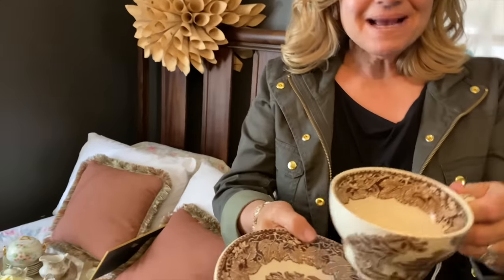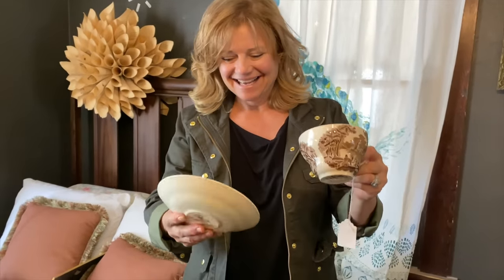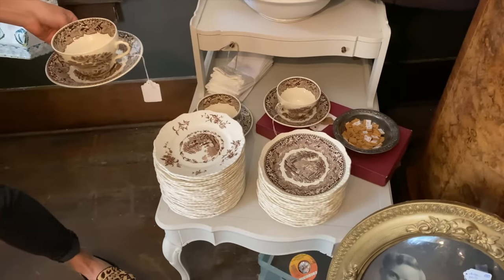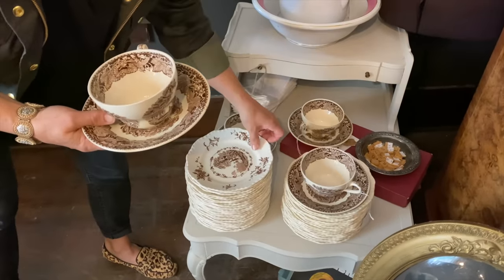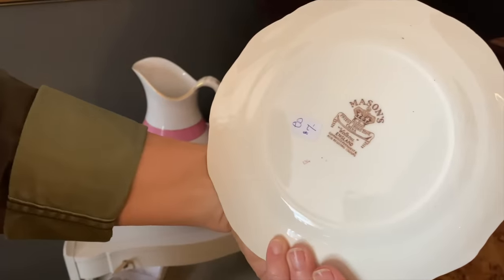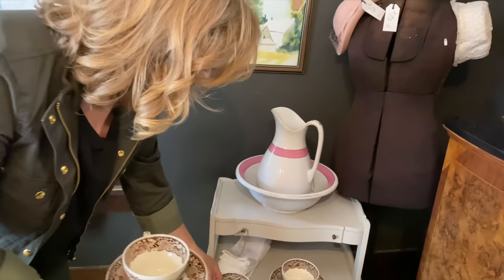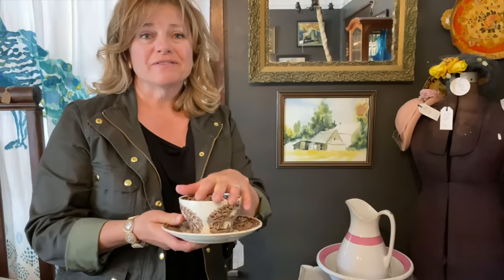Oh, aren't these awesome? I could serve soup because they're huge — real big. You're scoring today. There are four of them and a whole bunch of dessert plates, but I don't really want those. Oh, those are pretty there, aren't they? These are beautiful — yeah, England. That's really pretty, it's in China. That has such a delicateness about it. It'd be pretty to mix these kinds of things. I don't find brown and white transferware very often, and I don't find black and white here.